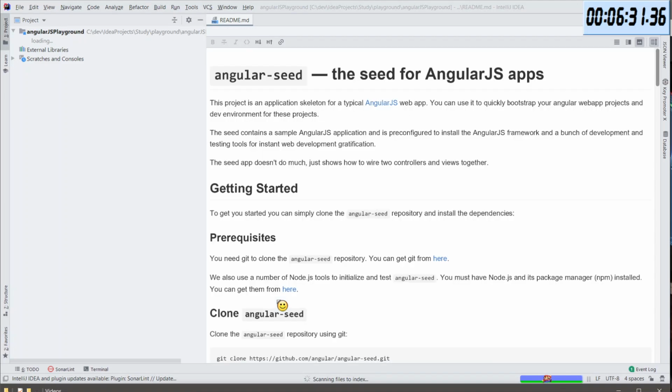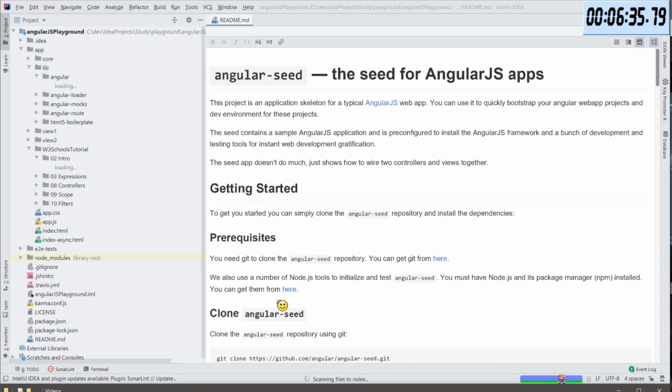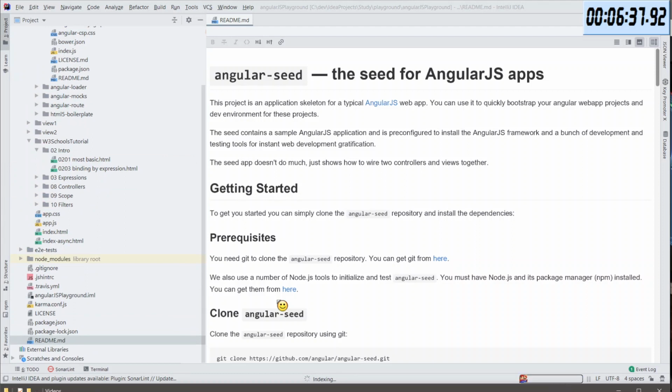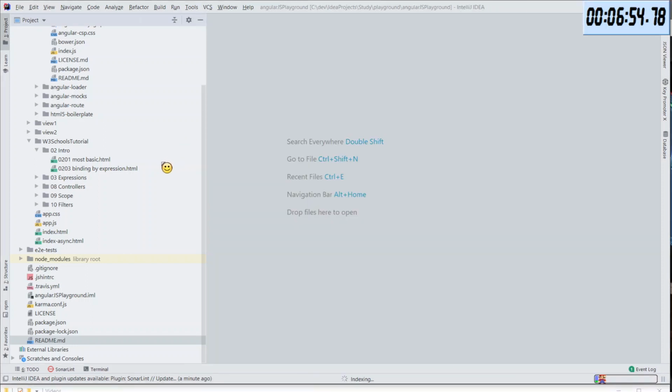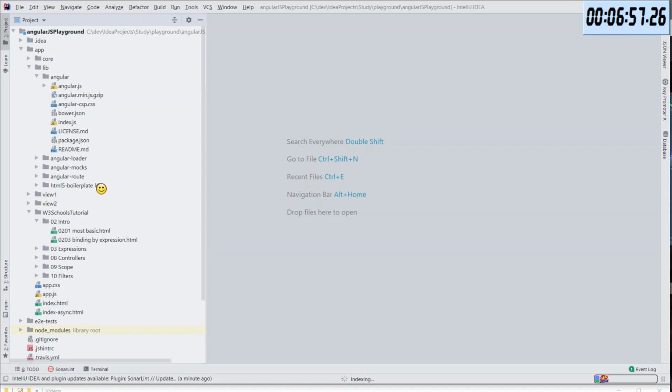Because the goal really is, for me at least, to be productive with that technology, meaning the framework or language or whatever. So the rule for me is to just not spend too much time on anything else.